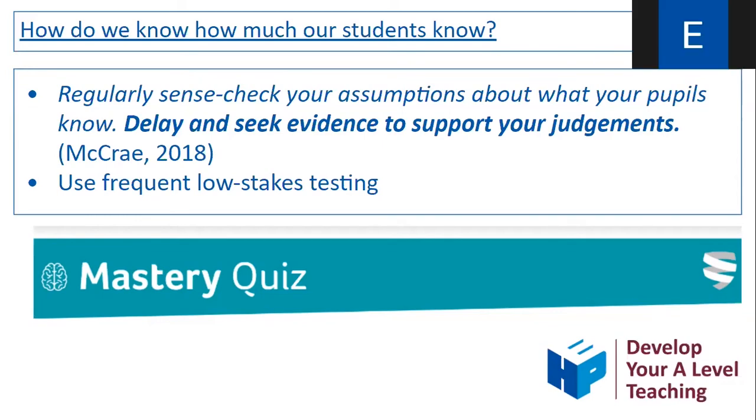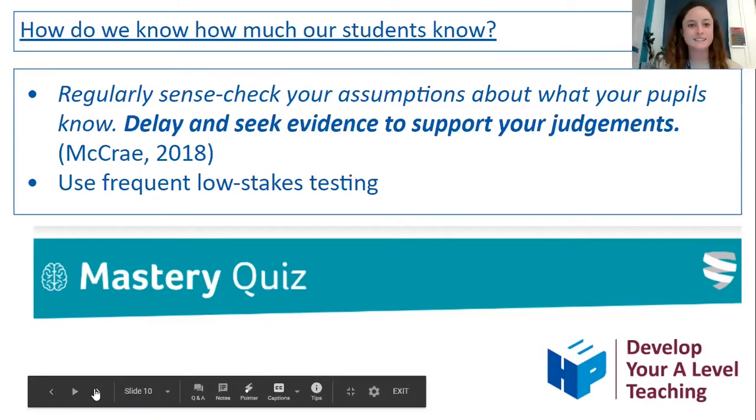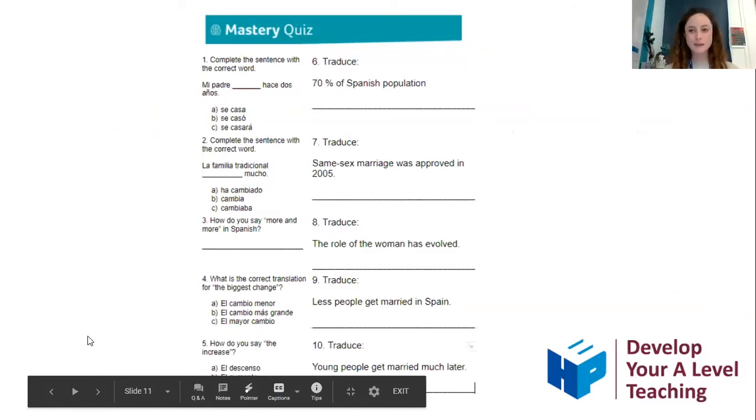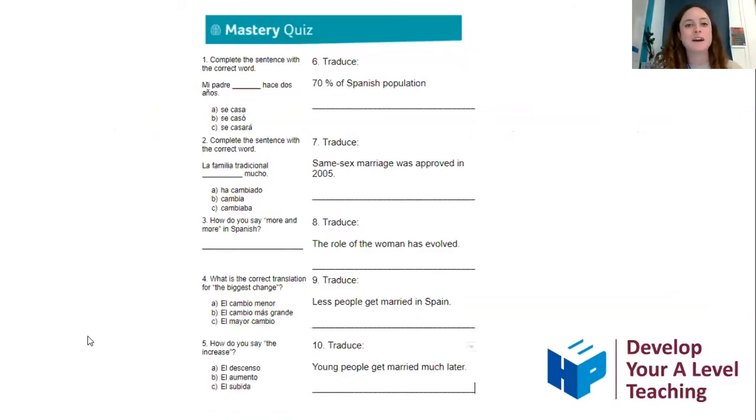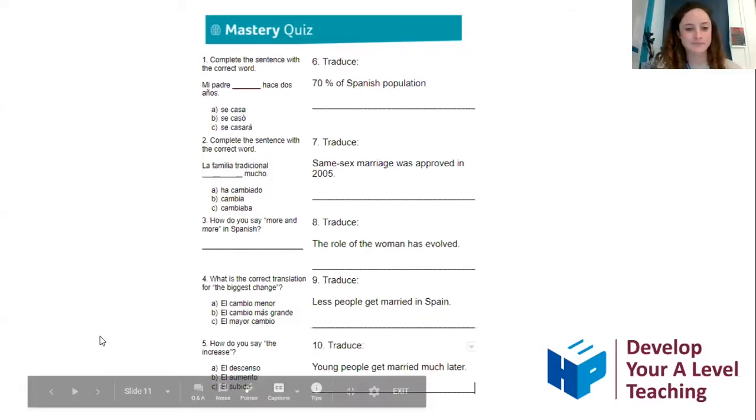And I've got an example, Emma, on the next slide. Thank you, which is a year 12 Spanish example. You can see it's just 1 page, 10 questions, but what this means is that afterwards the teacher can collect information on which questions students know, which questions they don't know, and plan accordingly for the next lesson.